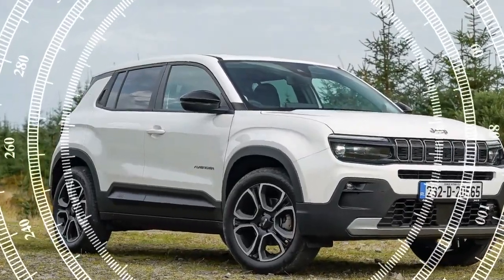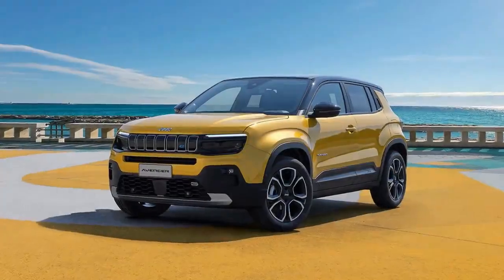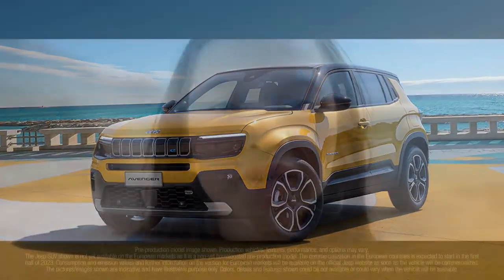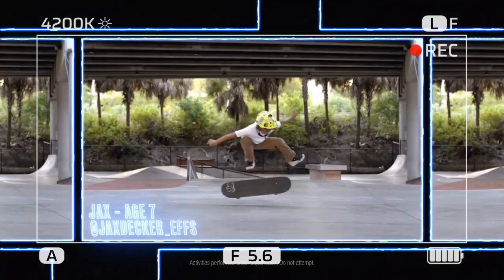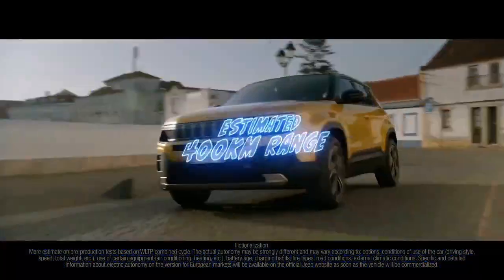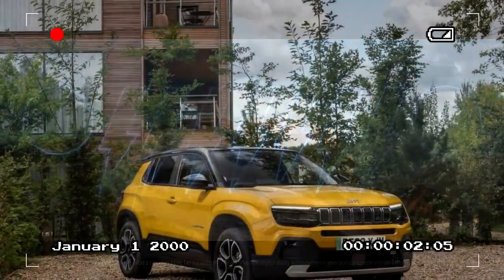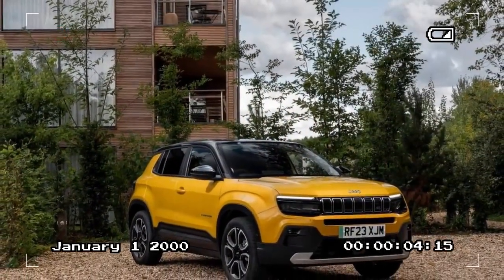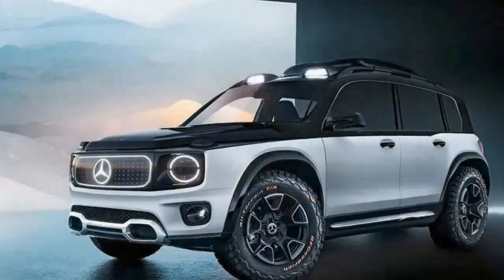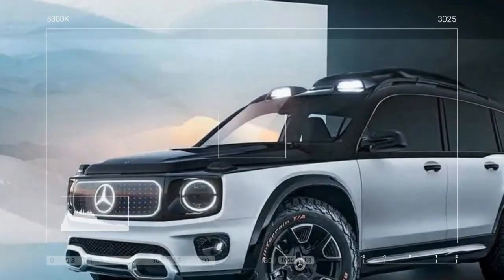In its latest iteration, the engine delivers 99 horsepower (74 kW / 100 PS) and 205 newton meters (151.2 lb-ft) of torque, slightly less than the EV by 55 horsepower (41 kW / 56 PS) and 55 newton meters (41 lb-ft). The non-electrified powertrain is exclusively paired with a six-speed manual gearbox, as the six-speed dual-clutch automatic is reserved for the mild-hybrid. As with all versions of the Jeep Avenger except the flagship mild-hybrid 4xe, power is transmitted to the front wheels.